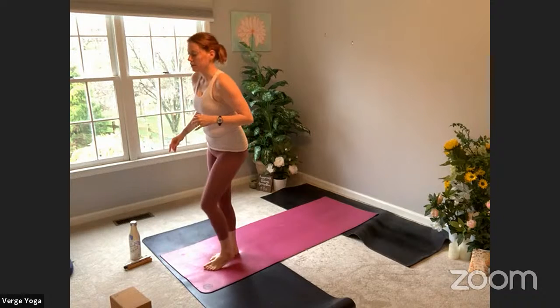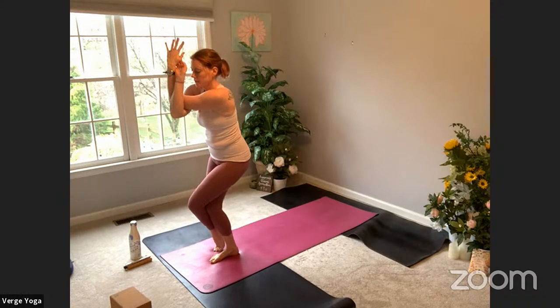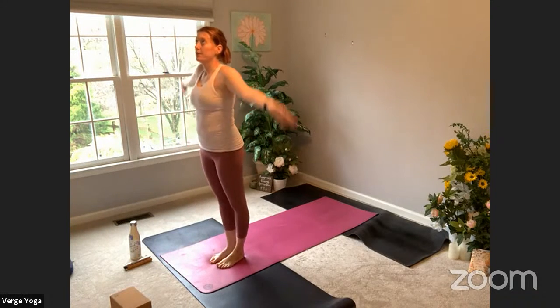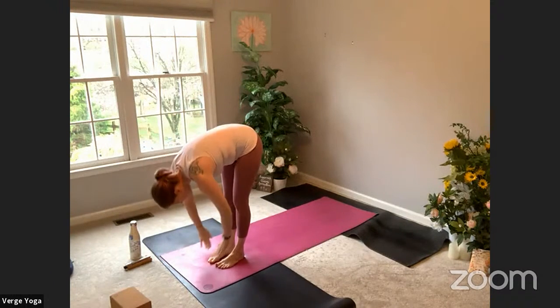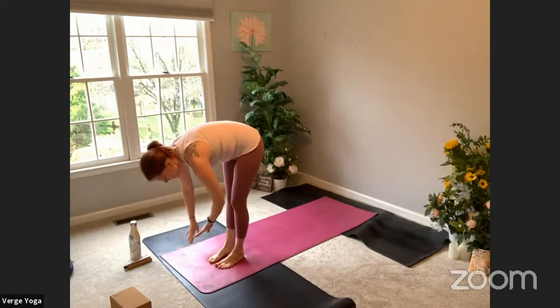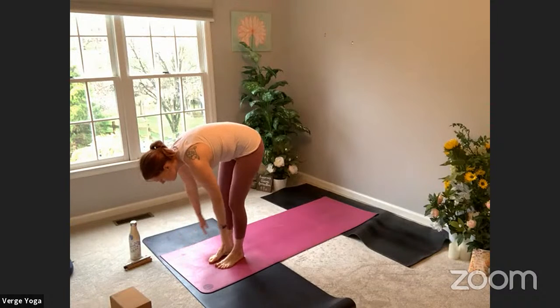Take one more breath in your eagle, settle in. Inhale, unravel, spring out, reach up. Exhale, forward and down, fold. Inhale to your flat back.